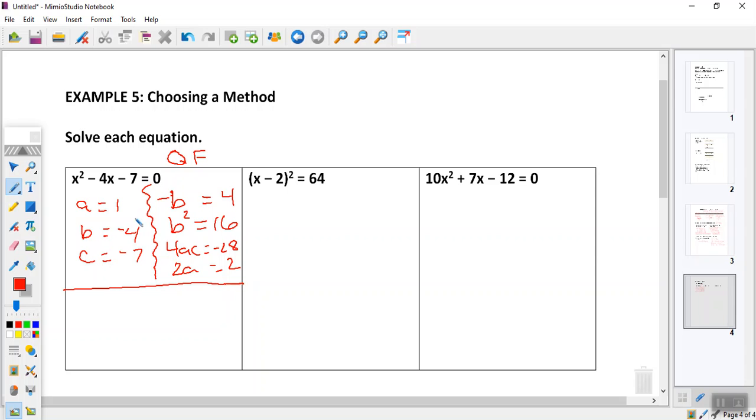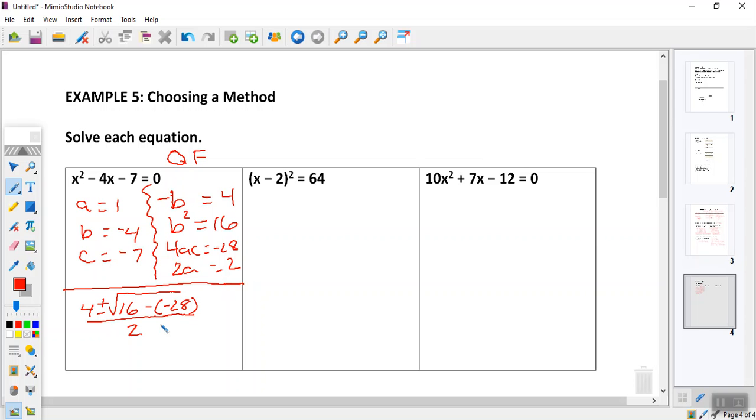What's the opposite of b going to be, that first part, kids? 4 plus or minus square root of b squared, which is what? 16 minus 4ac, which is minus how much? Negative 28, perfect, all over 2a, which is what, kids? 2. All right, so this is where I need your help right here. That's 16 minus negative 28. I know that turns out to be 44, but guys, is 44 a perfect square?